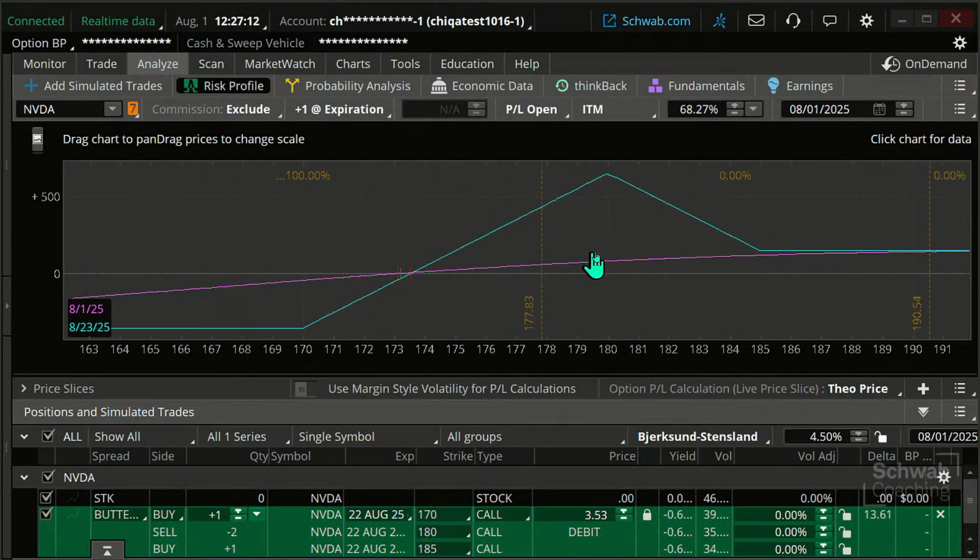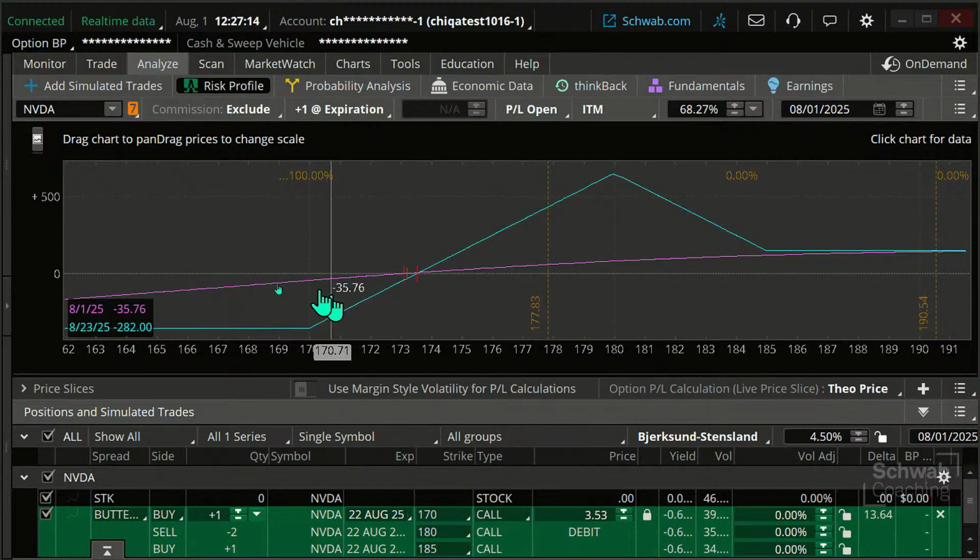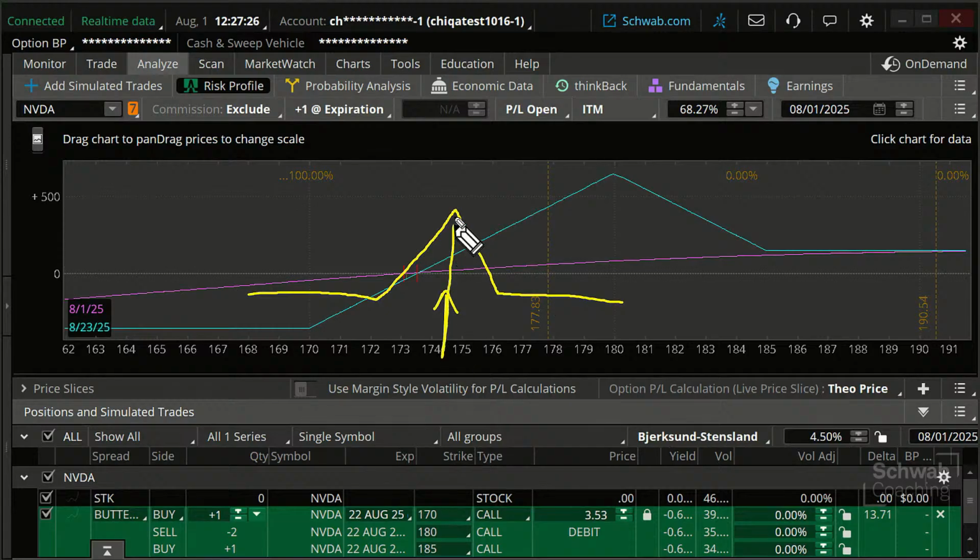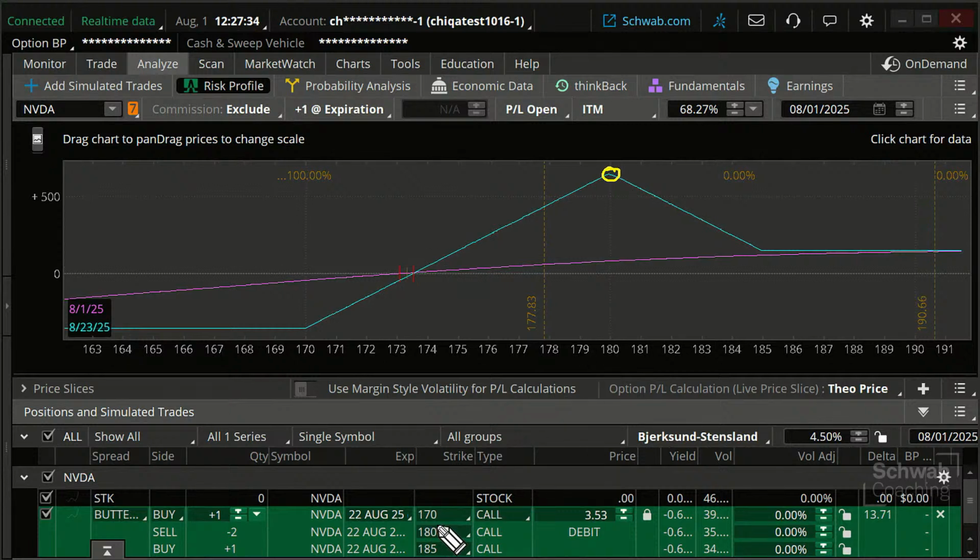So do you see how we made this more bullish by doing what we did? A normal butterfly looks kind of like this. Kind of symmetrical, right? And it's just a neutral trade where we want the stock to stay kind of right there. Well, in this, because we skewed it more bullish, where's our peak? Well, our peak is that middle strike, 180. That's still the middle strike.